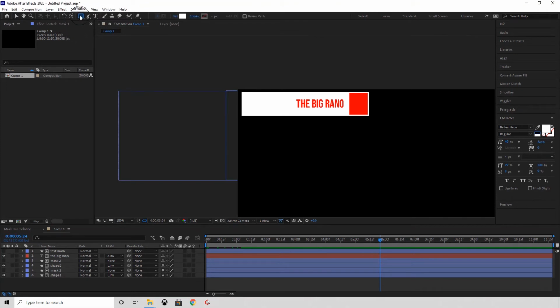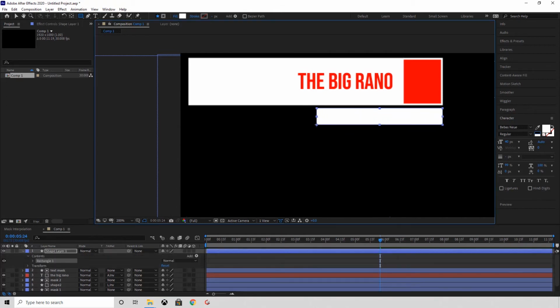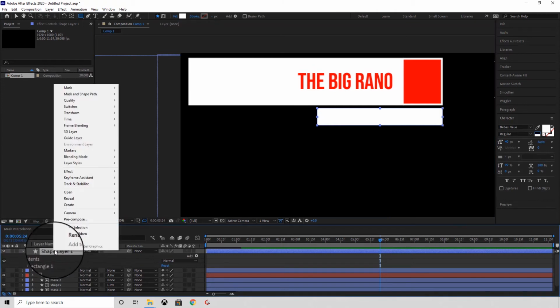Next, we want to create another shape and place it directly below, lined up to the right. And name this sub-shape 1.